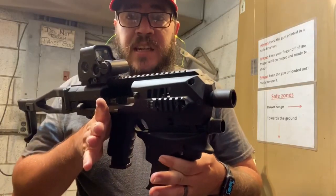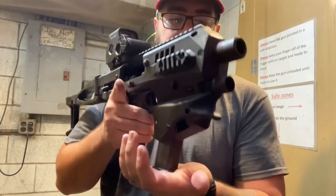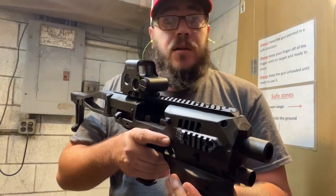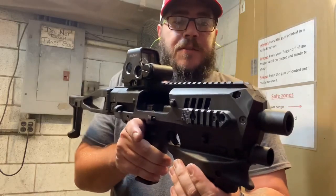So I got 15 in each. This little mag release is actually a button on this one, so that's pretty nice. It's locked in. You actually have to release it. But let's see how it does.